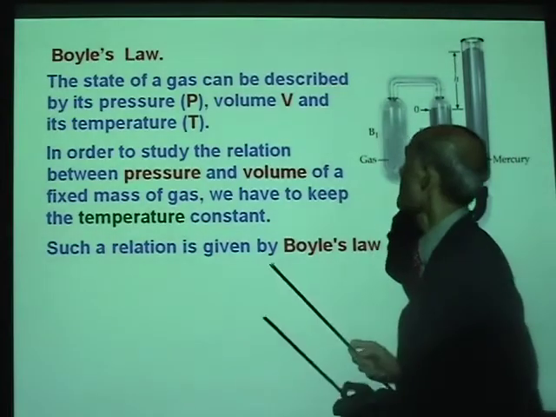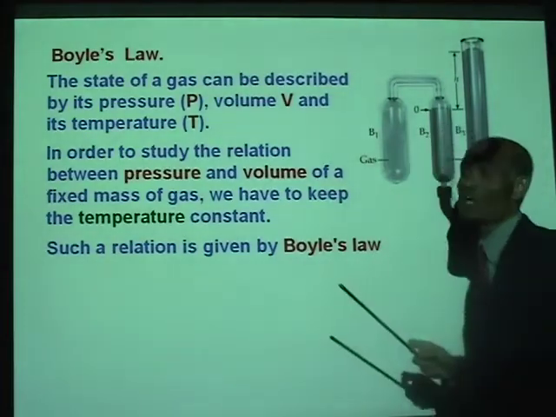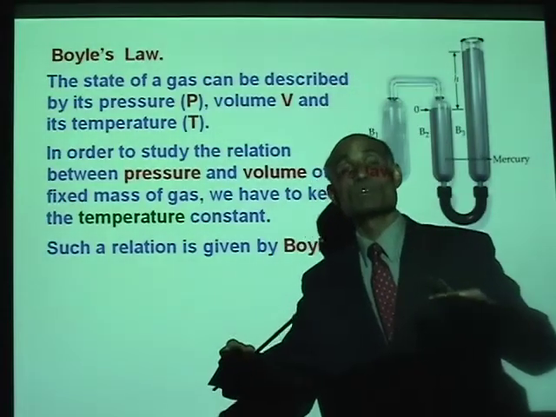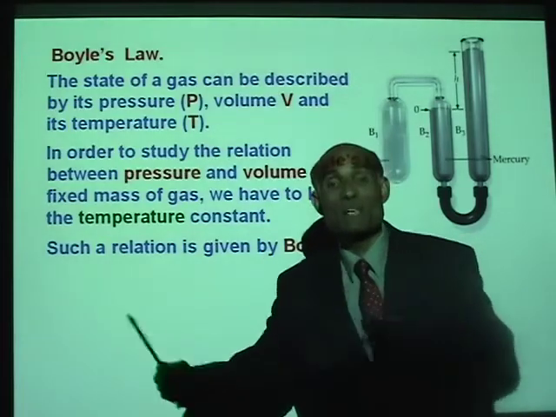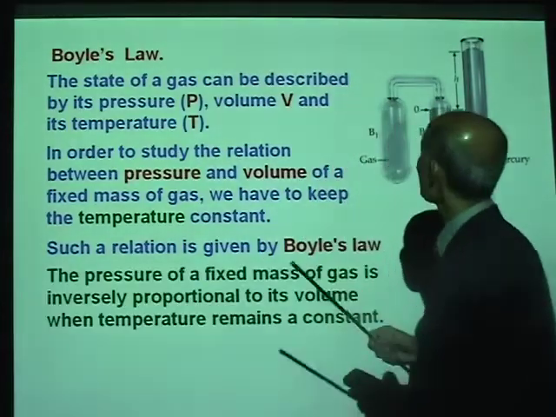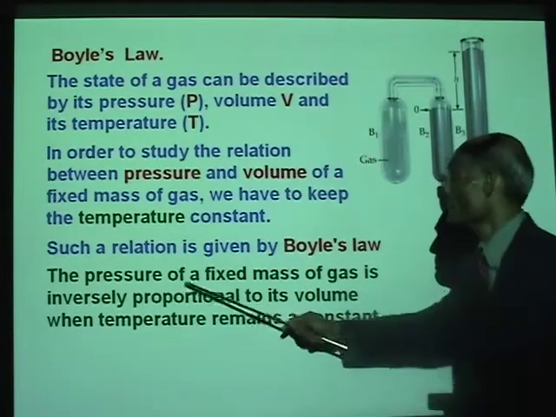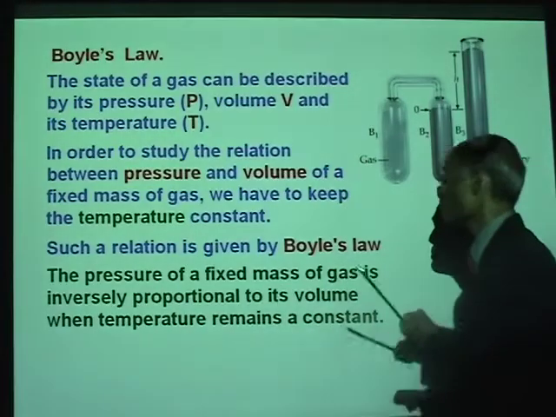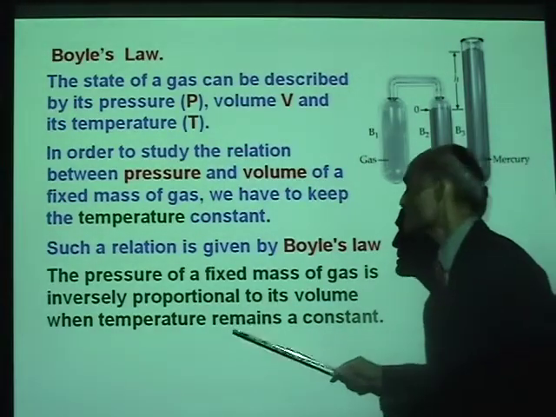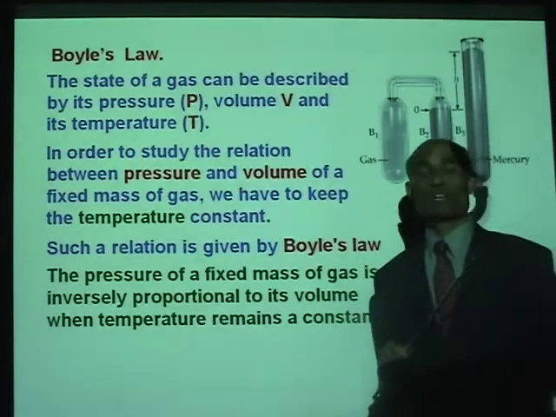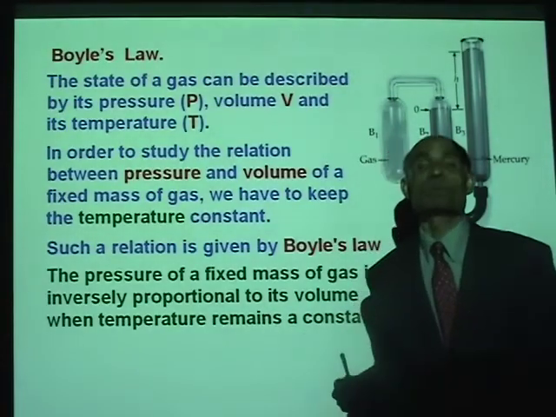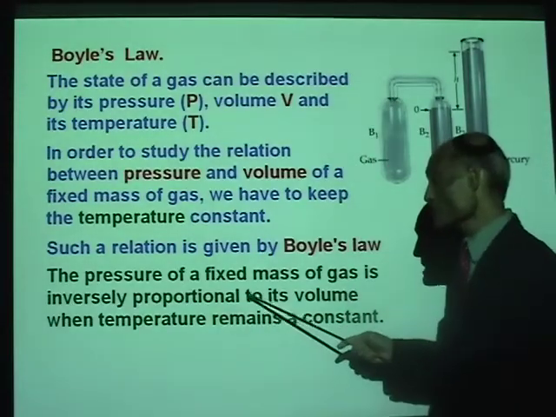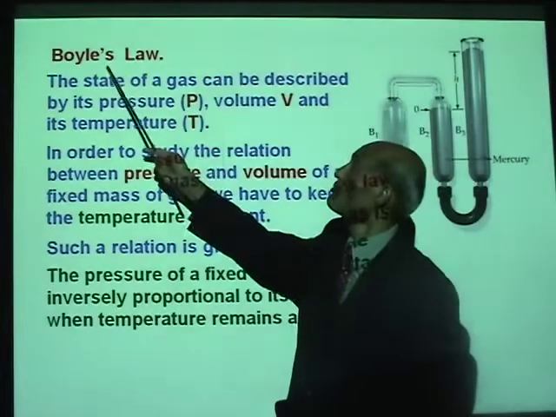So what do you do? You keep a gas at the same temperature. Whenever you want to measure the pressure and volume, you keep the gas at the same temperature, and then study its pressure and volume. The pressure of a fixed mass of gas is inversely proportional to its volume when temperature remains a constant. The studies have been done by many people. So we are not going to do a study, we're going to accept their result. And the result is this, which is the statement of Boyle's law.